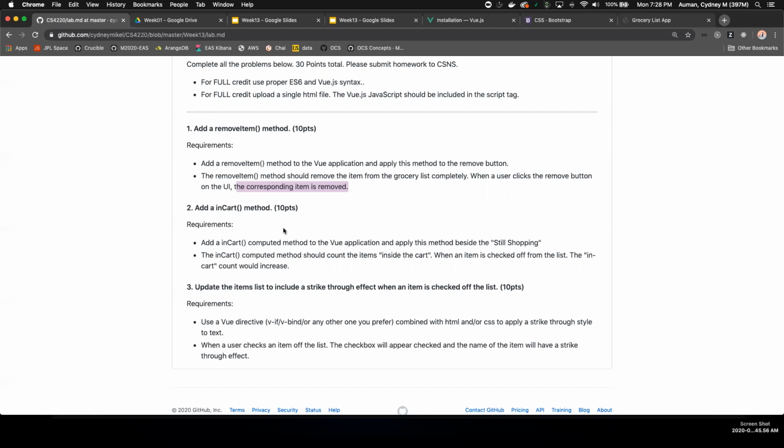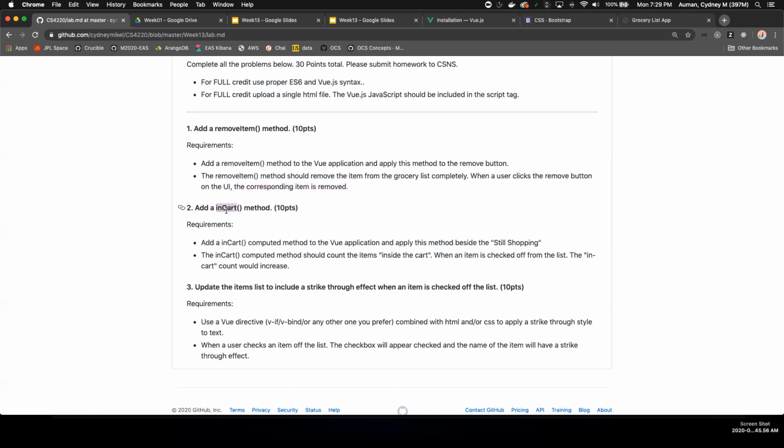So for your lab, all you need to do is upload a simple HTML file. But yes, you could, in theory, absolutely 100% move the scripts portion into a JS file. And that's typically the way you see it handled. Unless it's a super tiny Vue app, most people do not embed the Vue app instance like we're doing now. That's just for simplicity's sake, this is the intro into Vue.